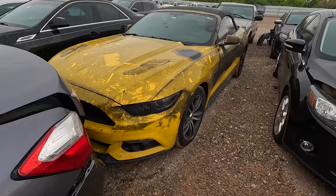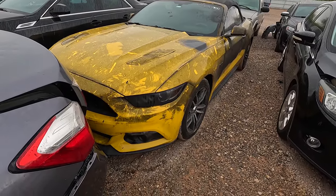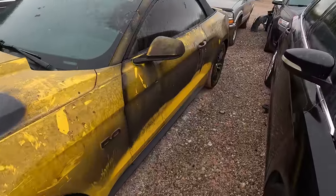What is going on ladies and gentlemen, welcome back to Auto Auction Rebuilds. We're back at Copart on this beautiful cold rainy day. Let's jump into this video and see what we find. We're going to start with a thumbnail — I don't know anything about this car other than it looks like it was in a fire, so I'm going to go out on a limb and say that's why this car is here.